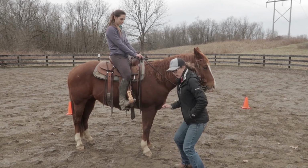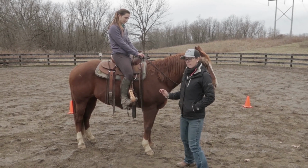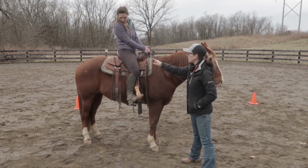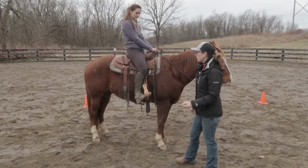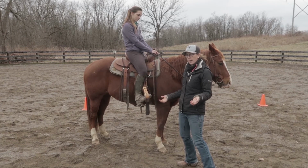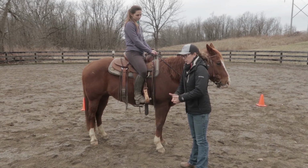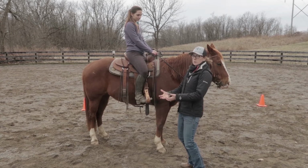And when you are in a more forward seat, you can get by with it because it's really helping you balance a little bit, because you don't have that weight in your seat that you do here. But when you have your weight in your seat and you're shoving into that heel, you are driving your horse forward in a hollow way. What you should be doing is wrapping your legs around, picking up that rib cage, keeping that pressure with your leg like you're hugging them to round that back to push them forward.